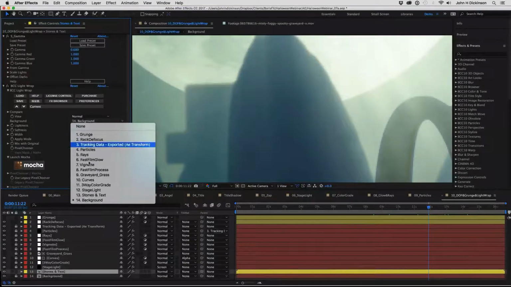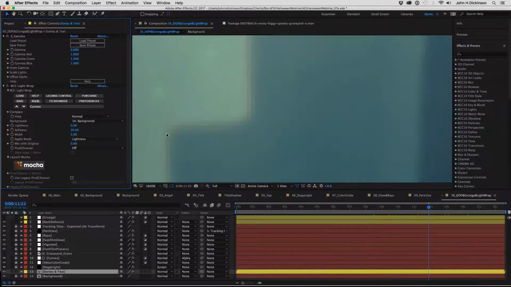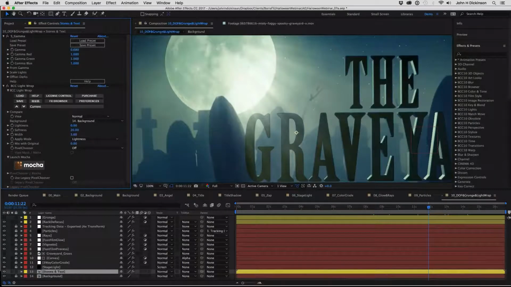You can see here, background. I've chosen that because it's pre-composed. So everything in the background is pre-composed, and I've used that as my background. And it's just wrapping the light from the background around those pixels. And it just gives a really, really nice look.